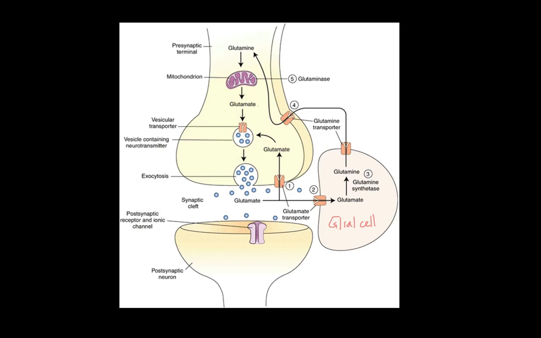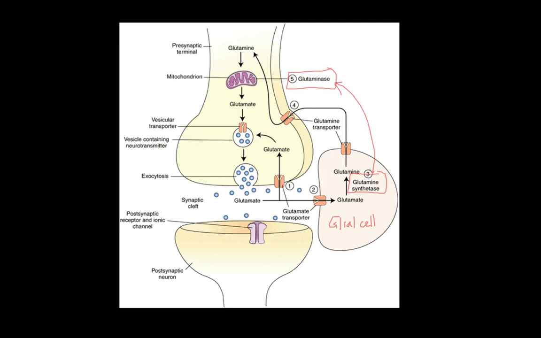Now something to note is that the enzyme that converts glutamine to glutamate in a presynaptic cell is a mitochondrial enzyme, but that mitochondrial enzyme is named glutaminase. So be careful about that. That could be a trick question in the exam. So be careful. Glutaminase will convert glutamine to glutamate in the presynaptic cell. In other words, we don't use back the same glutamine synthetase and do a reverse reaction.